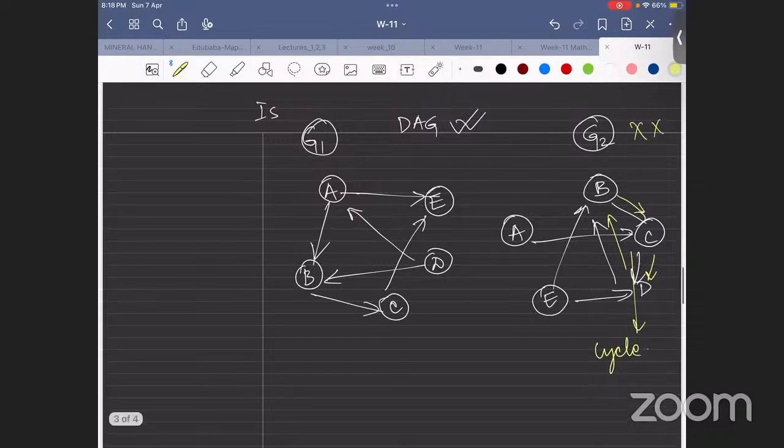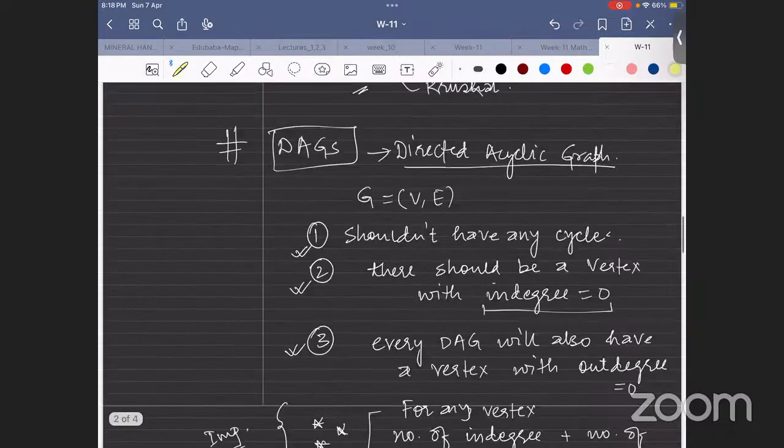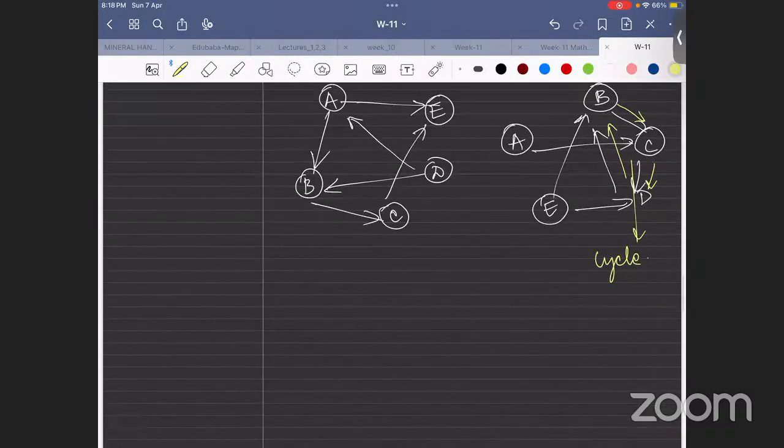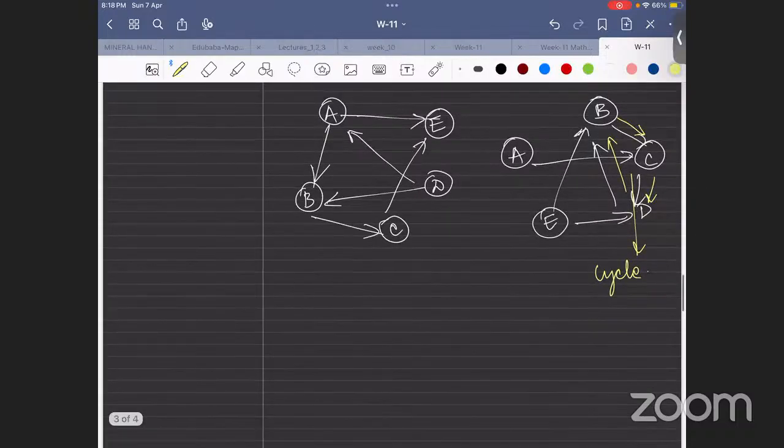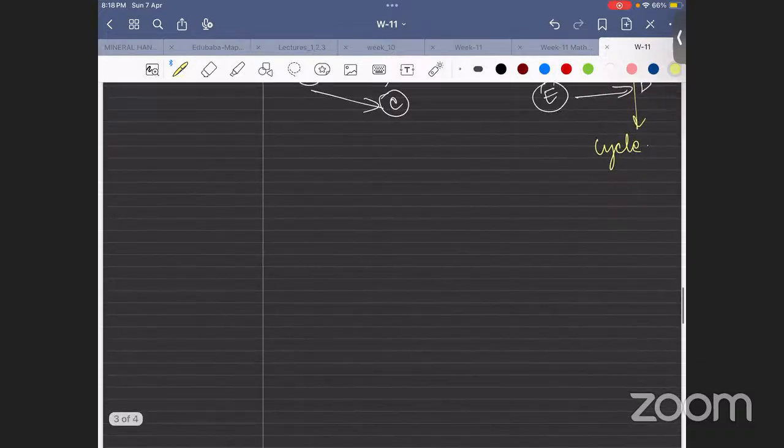Okay, so this is pretty simple. This was a very simple graph, so you can directly say that. If you have been given a bit more complex one, you have to calculate, maybe write a topological sequence. You can do the topological sorting, and if you are able to do that, you can say that this is not a cyclic graph, or this is a DAG. Okay, you can directly say that.